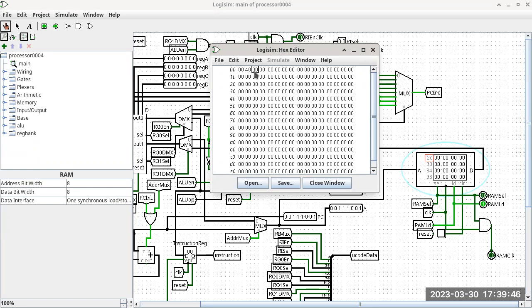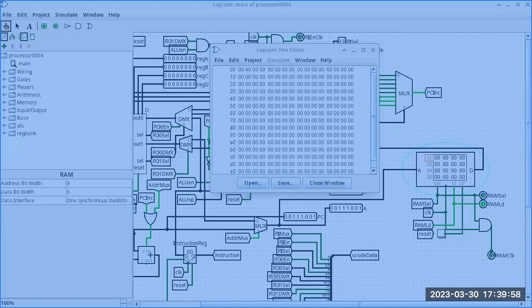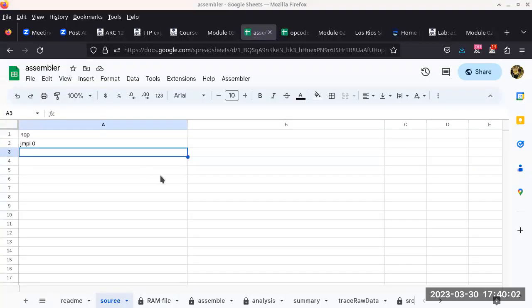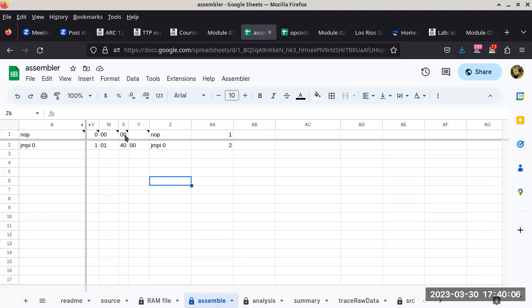Even without using the assembler. Now, if you're curious and want to confirm, you can always switch to the assembler. Okay, not that one. Oh, there we go. Okay, so you can now switch to the assemble view, and you can see how the first byte is a 00, the next byte is a 40, and then the last byte is also a 00.